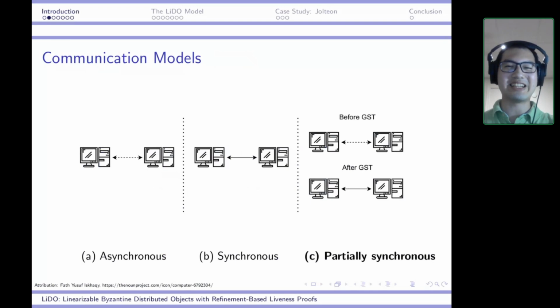So any networking system relies on message delivery to get progress. And so we need to consider different models of communication. In an asynchronous model, there is no guarantee on the timing of message delivery. They can take arbitrary time to arrive. While in synchronous networks, the assumption is that there is a known bound delta on message latency. However, both these models are not very realistic. And so the most important class of protocols work under the partial synchrony assumption, which says there is an unknown time point called the GST. Before GST, there is no guarantee on the message delivery latency. But after GST, there is a known bound delta on the latency. And in this work, we mostly consider consensus protocols under the partial synchrony assumption.